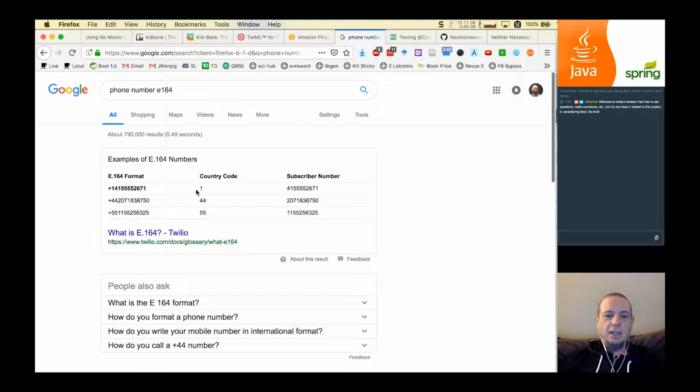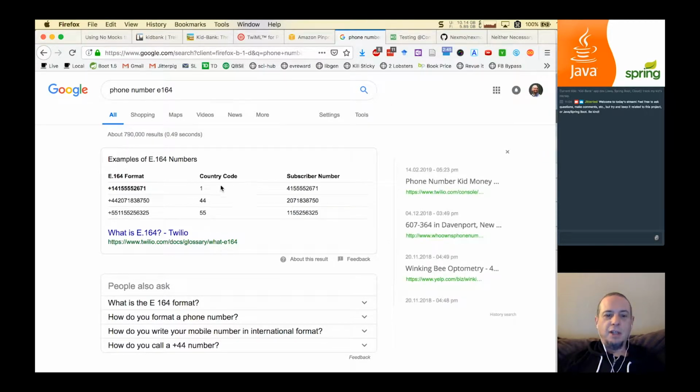The idea is that country code 1, which is the United States, given the standard 10-digit phone number, area code plus number, this is the E164 format, basically +1 and then the rest of the number. Different country codes will obviously have different prefixes, and so their E164 will be different.